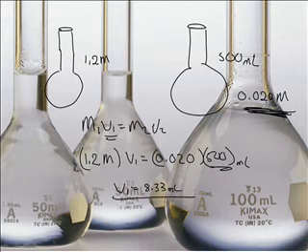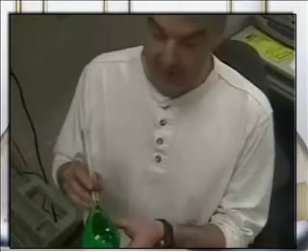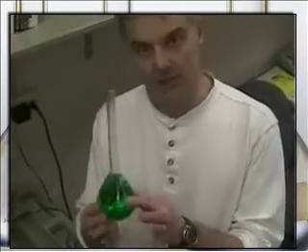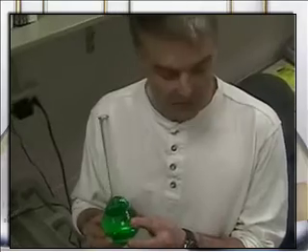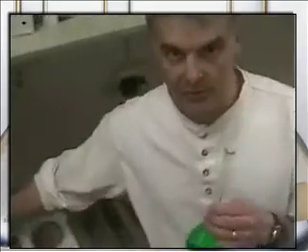So now I want to physically show you how you would actually make this up. You have to do the math first, but then let's show you how you would make this solution up. Well, guys, here I am coming in, and I'm bringing with me a new solution. This is the 2 molar stock solution of the nickel nitrate. So it's a little more concentrated, hence it's a darker color of green. And so what I want to do is dilute that to 500 milliliters.